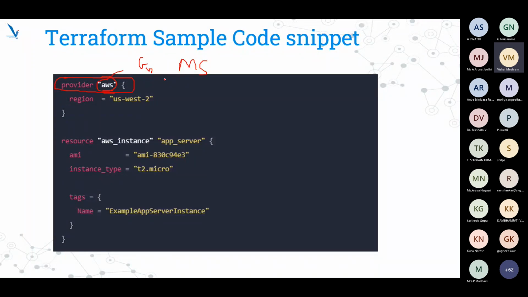Then there is an opening bracket and closing bracket, and you just need to mention the region you want to work in. Now you know the region, we discussed it in detail yesterday, right? It is a physical location, and yesterday we worked in the Mumbai region, right? After that, these 4-5 lines are sufficient to create the EC2 machine on your AWS server, right? Don't you think it's a very amazing task?